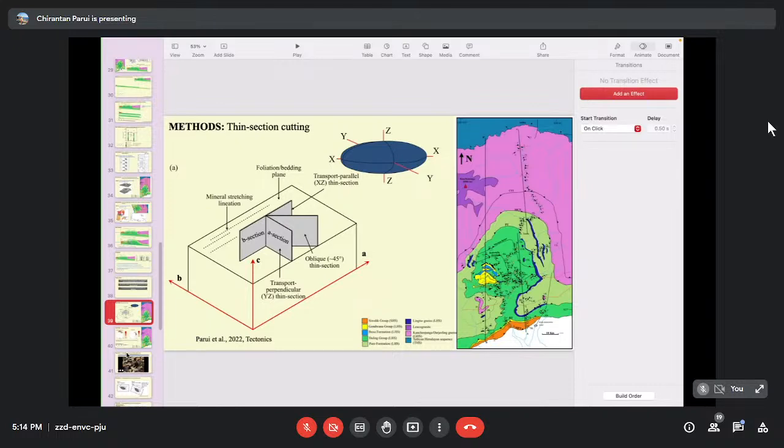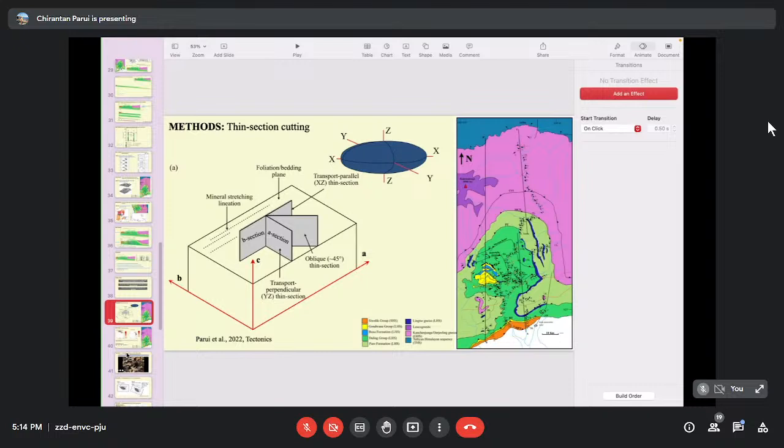Where the GHS deformation and metamorphism happened in the Sikkim Himalaya, the work by Professor Sumit Chakraborty, Professor Mukhopadhyay, Professor Somnath Dasgupta, all their work shows that it starts around 30 million years, and the early deformation, the thrusting within the MCT, happens around 23 million years.